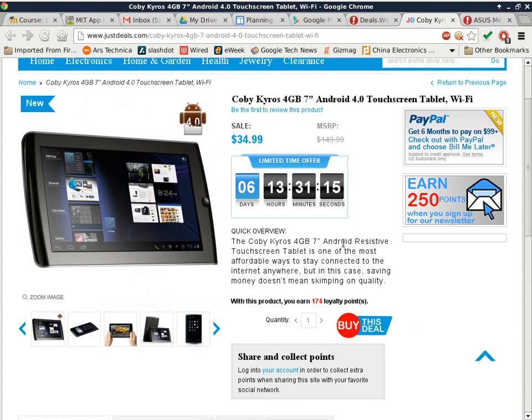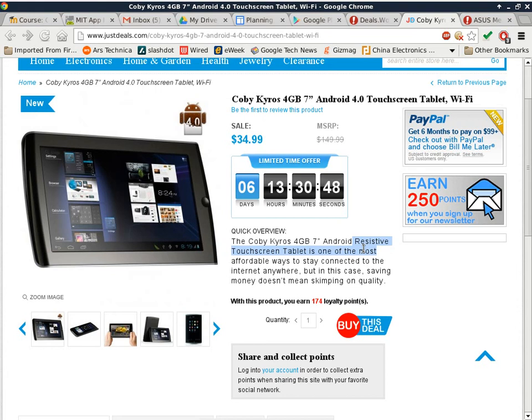The downside is it has a resistive touch screen, not a capacitive one. So multi-touch is out of the question, and it's not as responsive. Sometimes you have to press harder to get it to register. But for $35, I'm not going to complain too much.